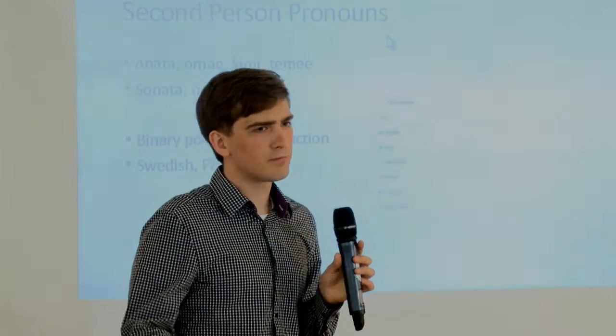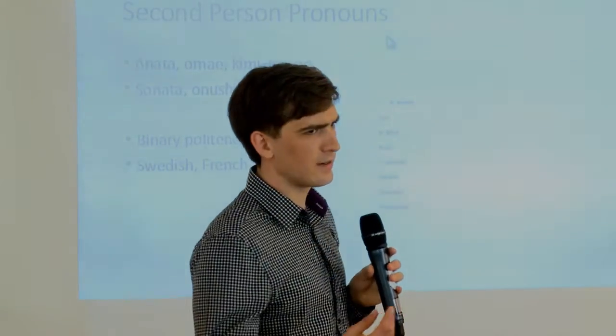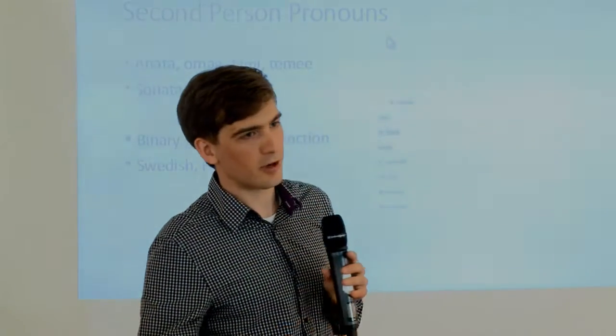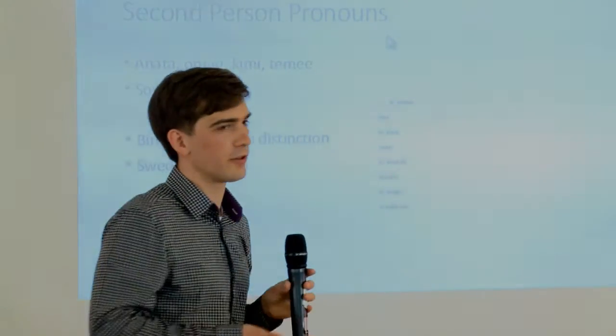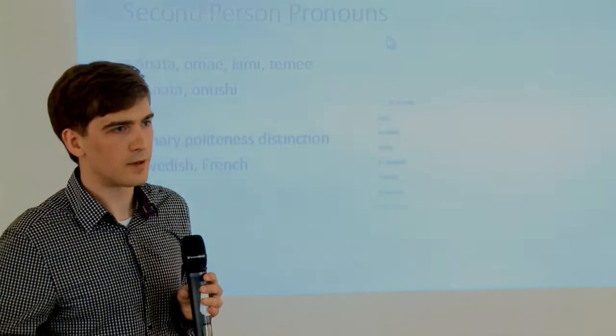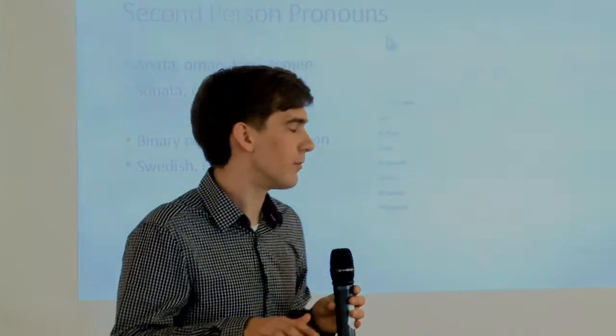Omae, which strong guys use. Kimi, which is a bit arrogant, and looks down on the person you're talking to, but it's not as strong as omae is. And teme is more like a curse word. It just means you, but yeah, you don't want to use it. You will get in a fight.